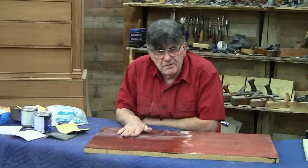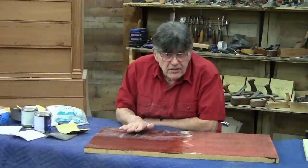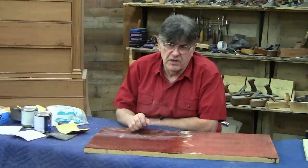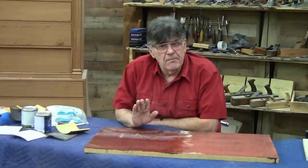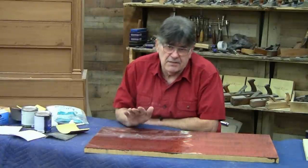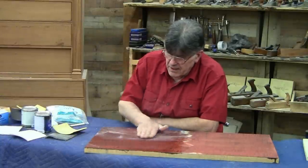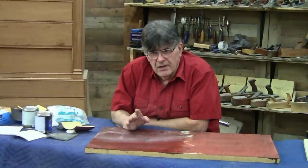You can't sand something unless there's something there to sand. So in your first coat, particularly when you've got an oil-based finish and particularly if you're wiping it on, those films are very, very thin. You've got to go super easy and build that finish up a little bit. In order to scuff sand something and have it do a good job, it has to be dry. The way you'll know it's dry is when you sand it, you're going to get a white dust. Most finishes shrink as they dry.